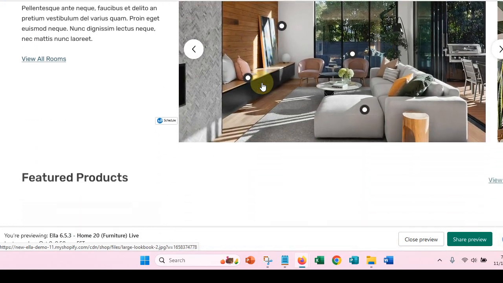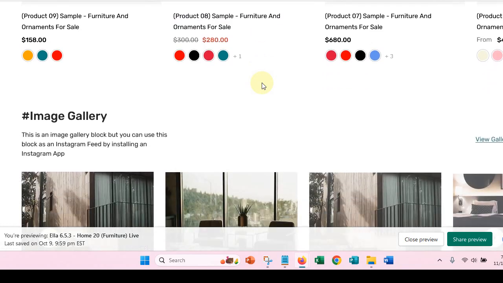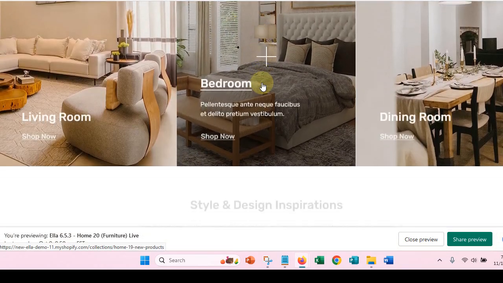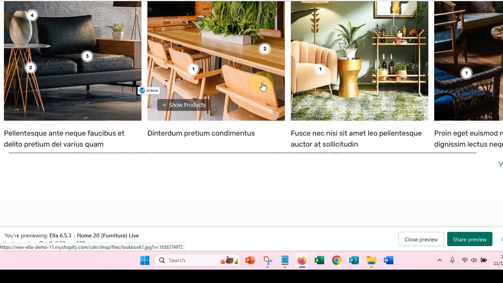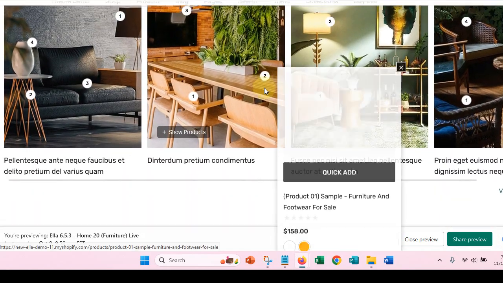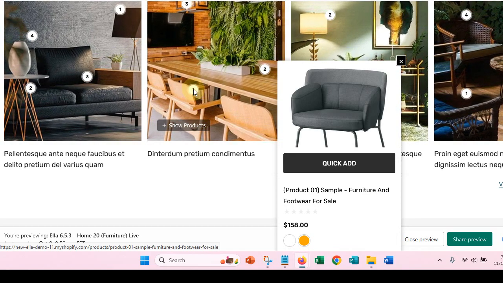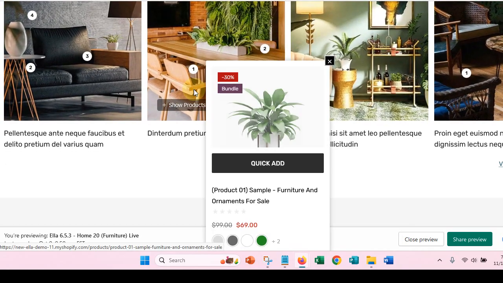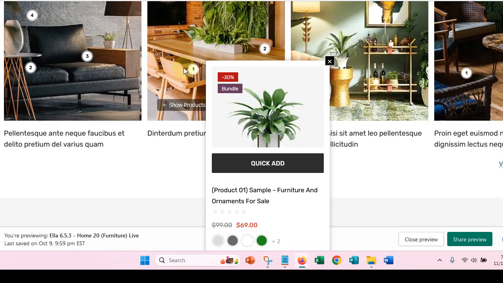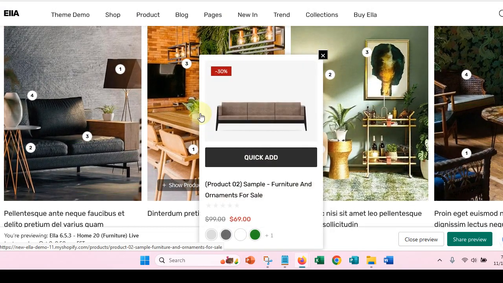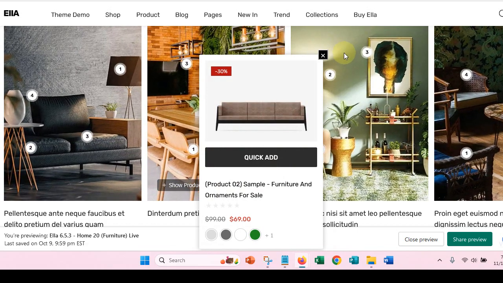But as you can see, you can do a lot with this theme, and really set it up so that it really does give your site character. Look at that. I love that. So you can tag these and then they pop up. Different elements on the page will pop up and you can add them to your cart. I love this.